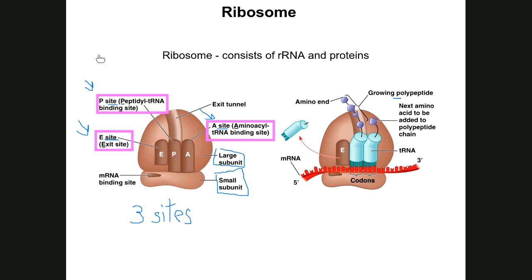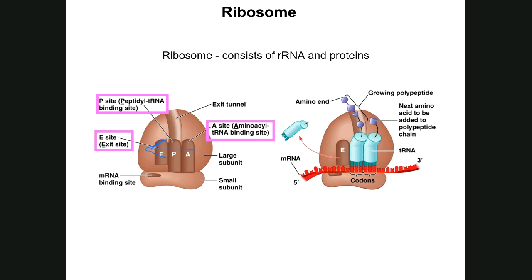The last site is the A site. Now, the A actually stands for amino acid, but I like to think of the A as standing for access, because the A site is the site that allows a tRNA to access the ribosome, to enter the ribosome. But we already used E for exit, so we don't want to use E over here again. So the way these three sites work is actually in the opposite direction.